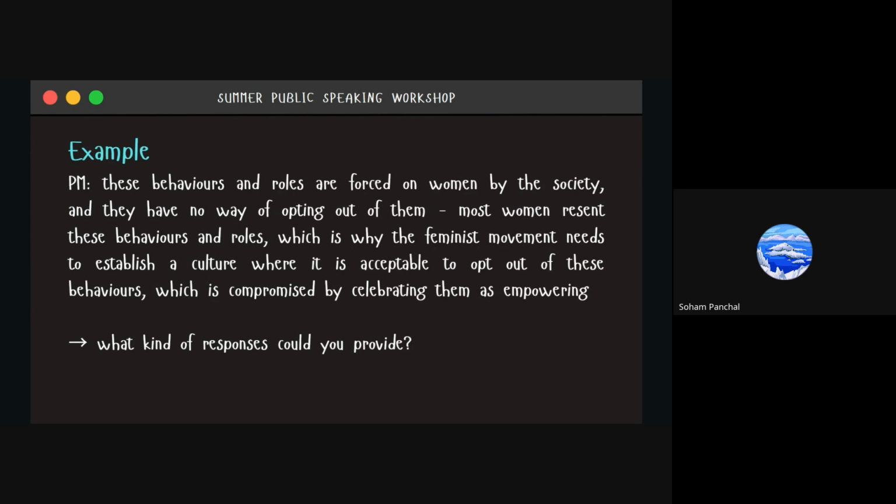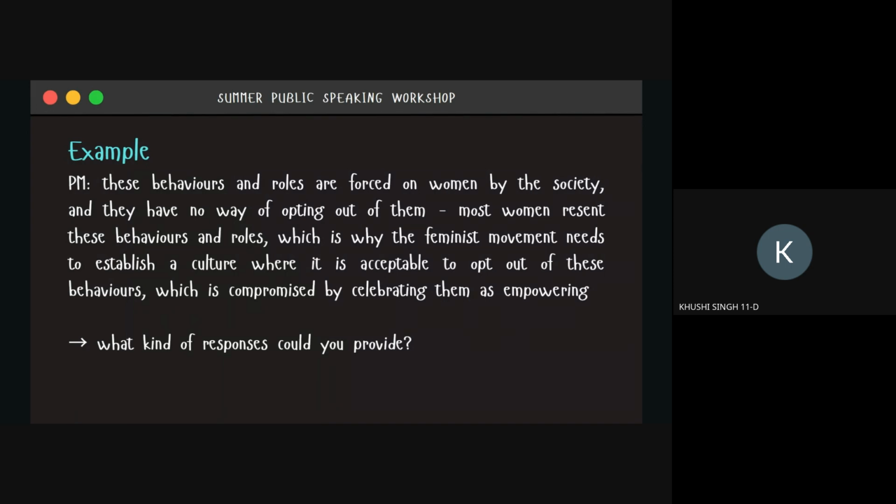Okay, Koshi. So first of all, I would like to just confirm the motion. It basically states that, like Pragya told, the Prime Minister is trying to tell that not being the stereotypical lady of the house is not empowering, and we the opposition are trying to say that that does not matter because a woman can do whatever she wants, and it focuses more on the societal patriarchy, like how they are treated in work fields or that. Yes, exactly, yes. I would like to answer that question.